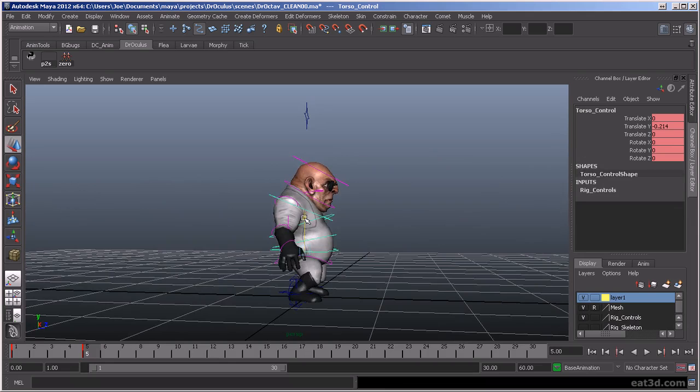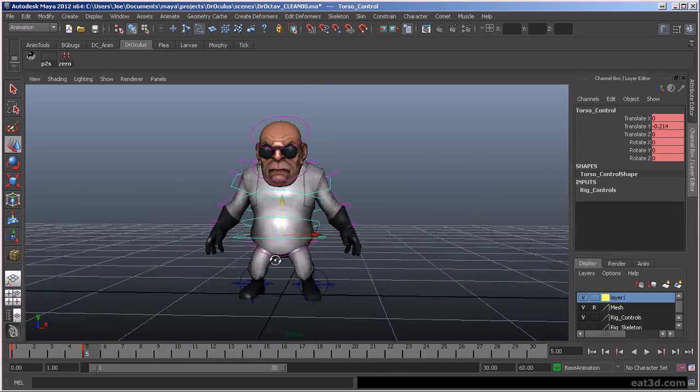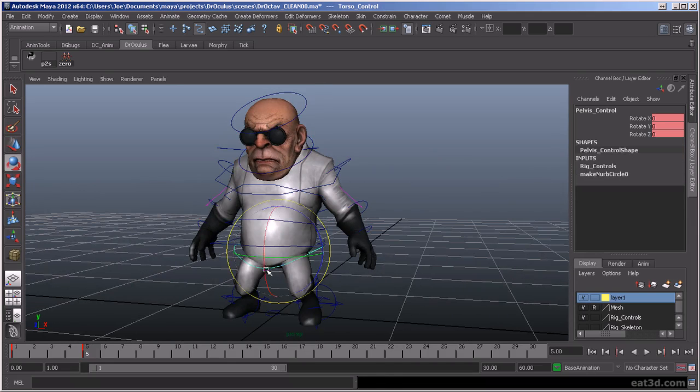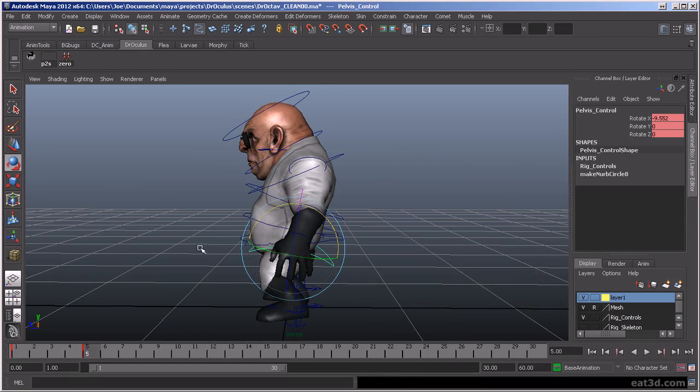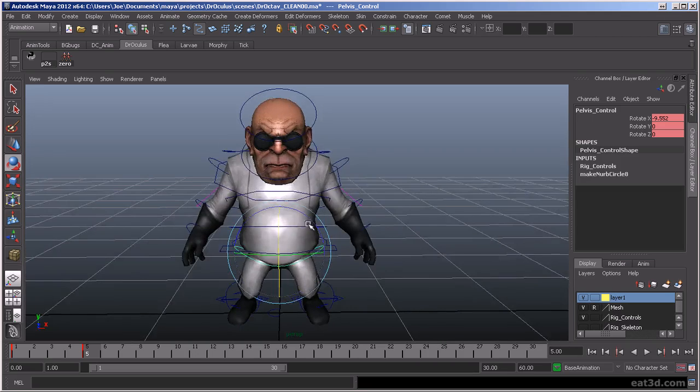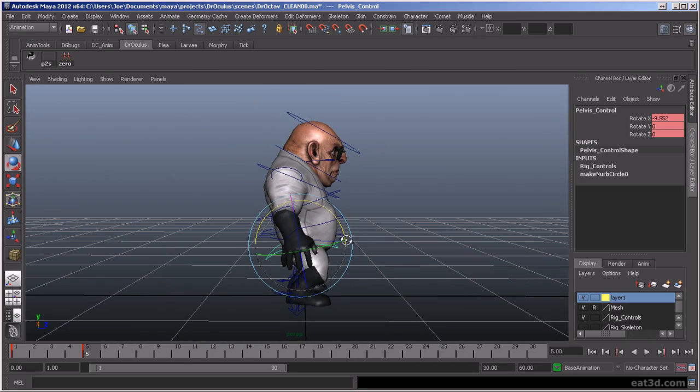So now, initially, I was just going to go ahead and do all the poses ahead of time, have them pre-done, and then just go over it with you guys. But I figured seeing me go through the process would be extremely helpful.